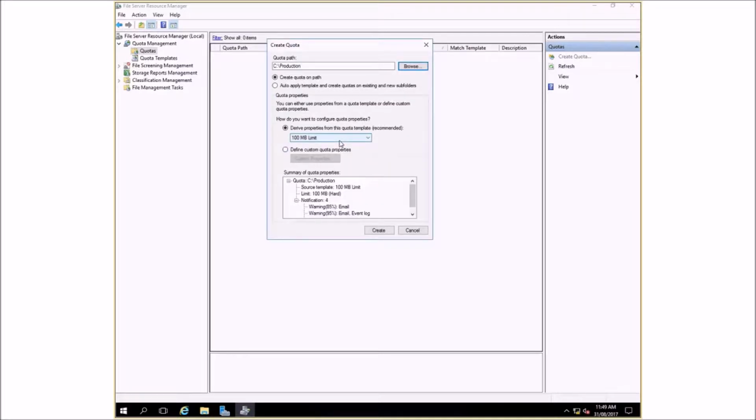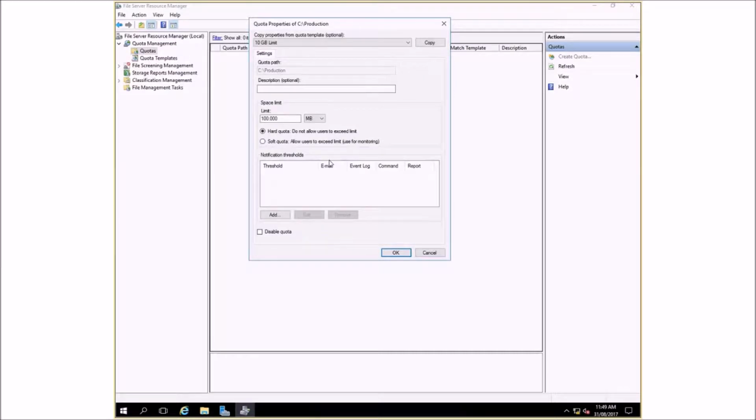So we can create a quota for production. We can specify a limit based on the templates, or define a custom limit. If we look at the custom properties, we can give it a description.